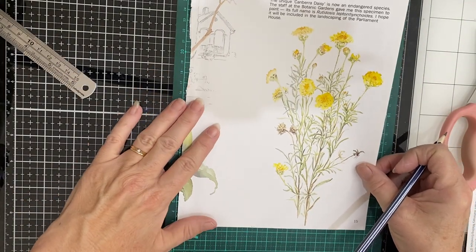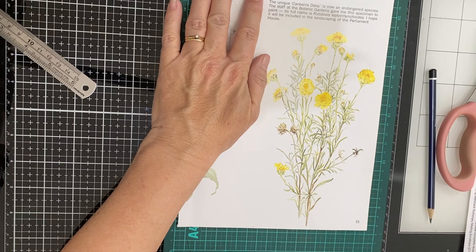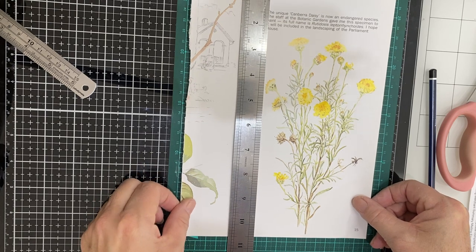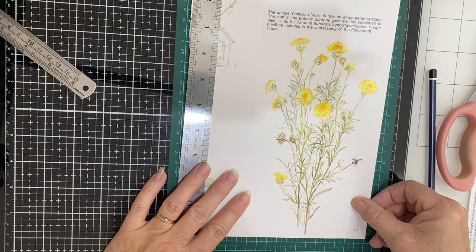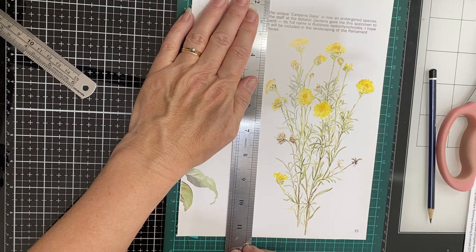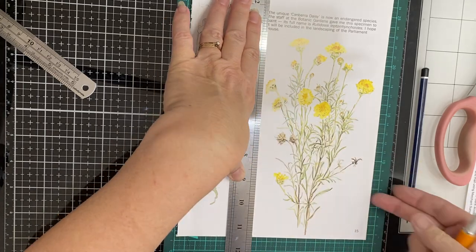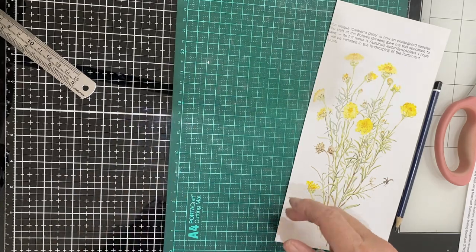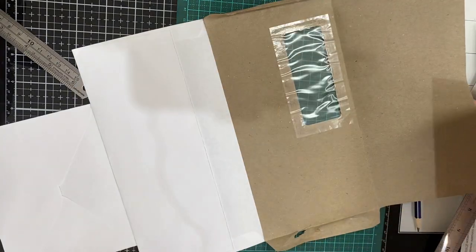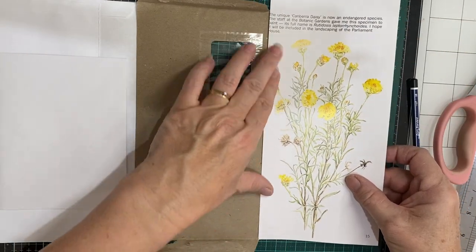Now, it doesn't fit in my little trimmer this size, so we're going to use our blade. Might need to go down one. Right. Go there. Then I can see it. Nice and straight. Up there to down there. Trim that straight down. So that's put this flower nice and close to the edge. Put that one over there. And what we can do now, bring this back over, fold it in, fold it in. And this can actually be adhered on to there.